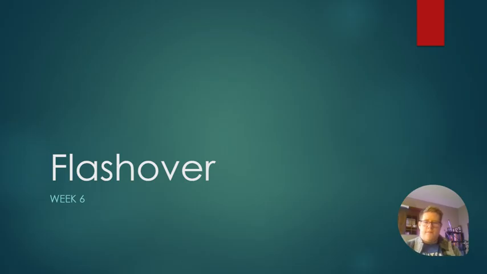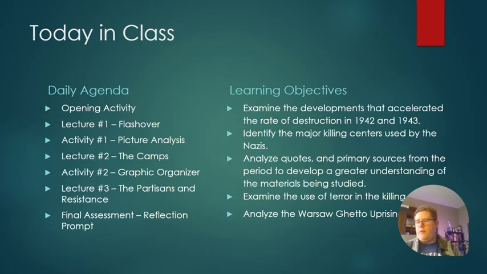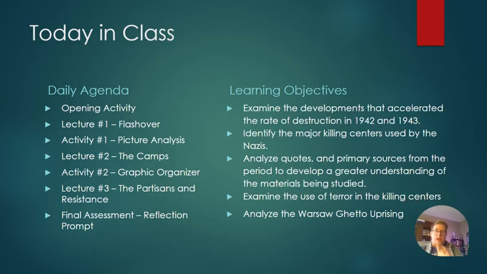In terms of what we have on the docket for the whole lesson today, we're going to do our opening activity in a moment. We're going to do section 1 and activity 1 on this video, so flashover and the picture analysis. The second video will include lecture number 2 for looking at the camps and a graphic organizer as your activity, where the third video will include the partisans and resistance and the final assessment.